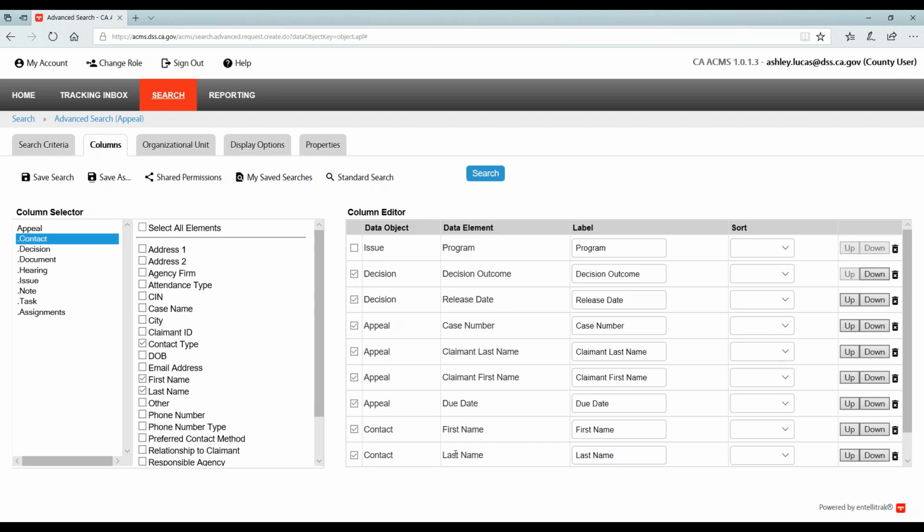And we have this. Oh, I really want this name to be last name, then first name. You can rearrange these things by just going up and down right here. So I want the last name to come before the first name. So I'm going to move this up, and you can see now that last name comes before first name. So you could do that and rearrange these columns to be exactly how you like it. Now, if I hit search, I should get some search results. Drum roll, please.